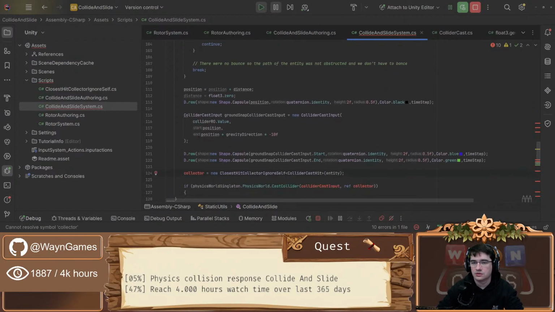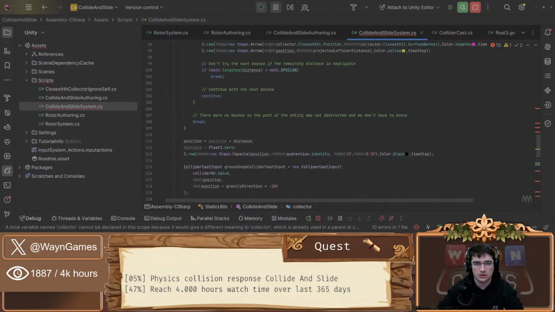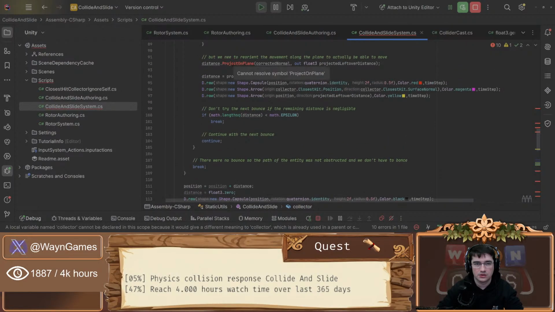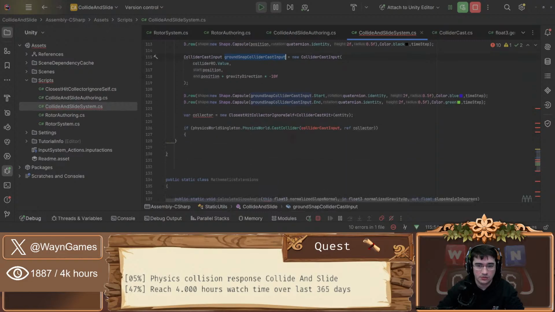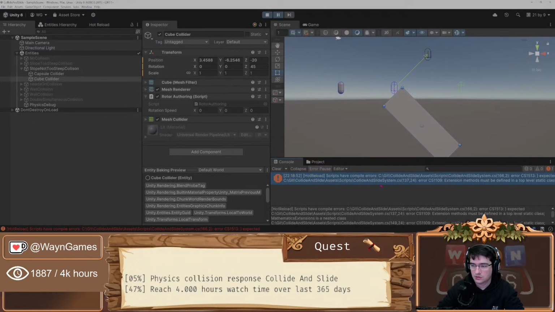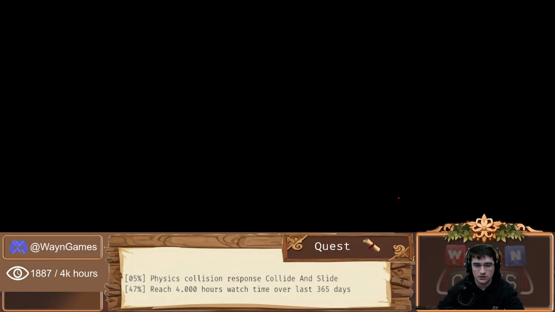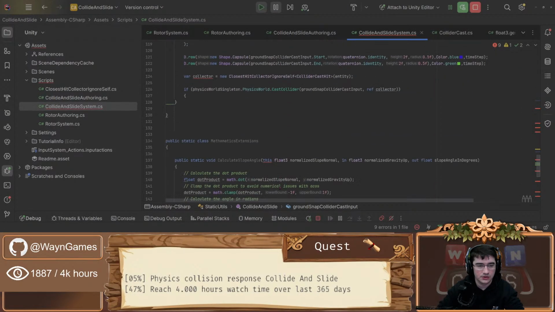Okay. What's the issue here? You complain because it was not compiling, maybe. I saved the file and it's not compiling. Collider cast input, it's this one here. Okay. So there is a computation error, line 166. Line 166.